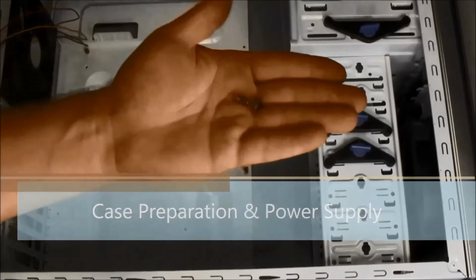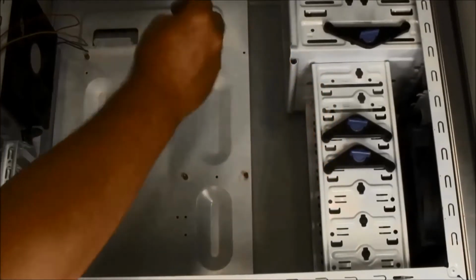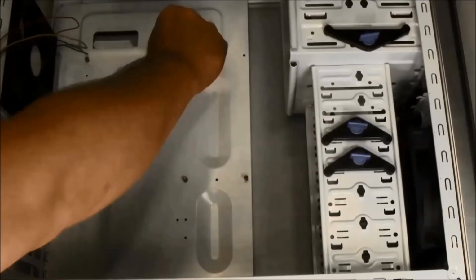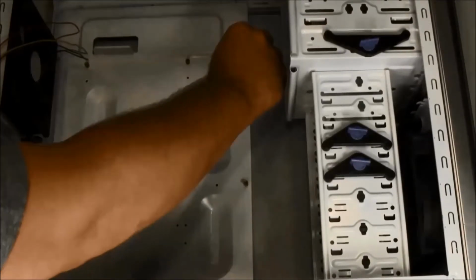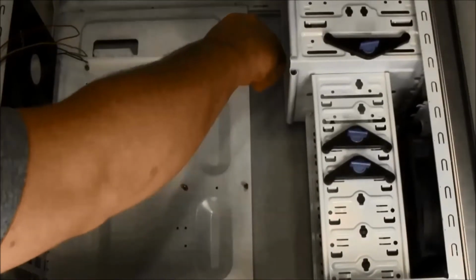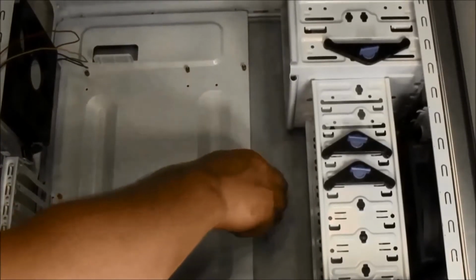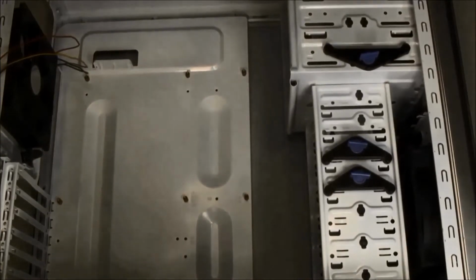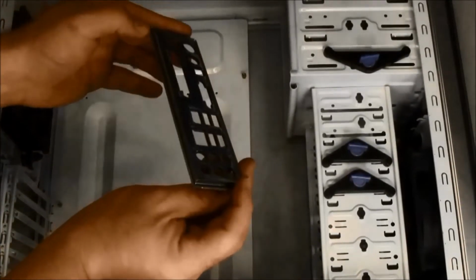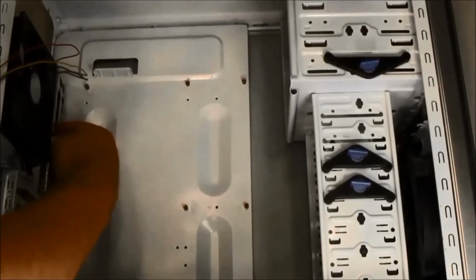Your case should come with some brass standoffs that may need to be installed into the correct motherboard tray holes based on the form factor of your motherboard. Since I am installing an ATX motherboard, I will ensure that I have the standoffs set up to mount it. The motherboard rear shield will snap into the rectangular slot in the rear of the case. Orient it so that it aligns with your motherboard ports.